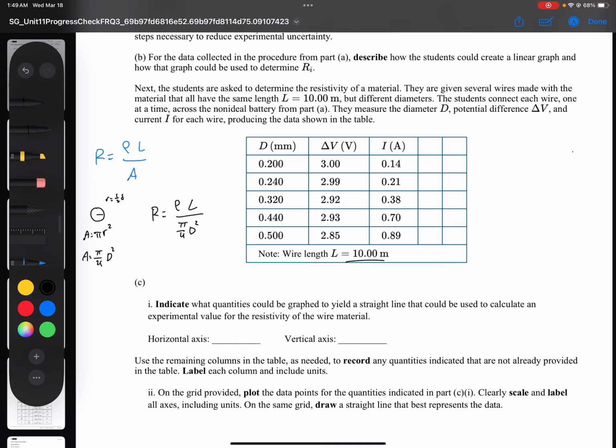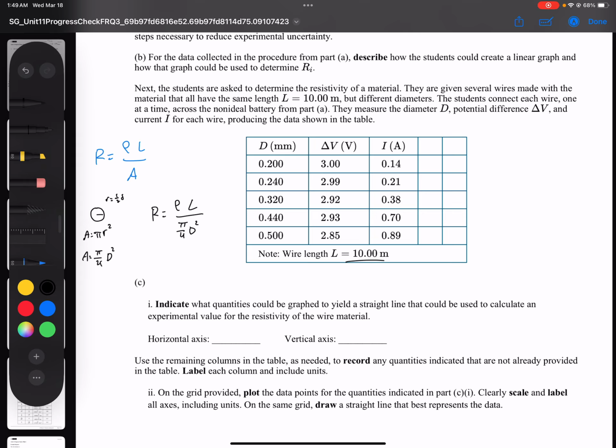So here, what we need to do is rewrite this expression. I'm going to put all the constants to be encoded into the slope, and then my independent and dependent variables. In this case, my independent has to be the diameter. So on the horizontal axis, I'm going to put, actually, see, this is why I want to write the equation first. So we're not going to do diameter. We're going to do 1 over diameter squared. You're going to see why in a second.